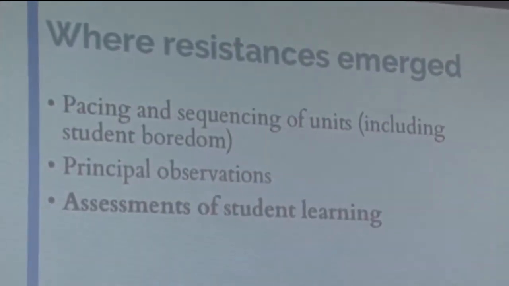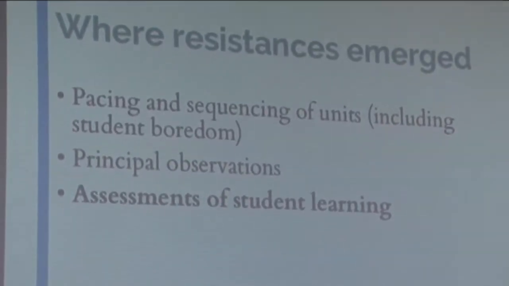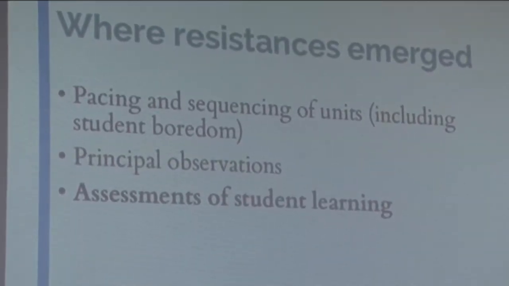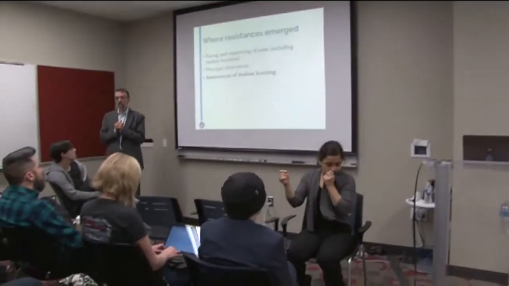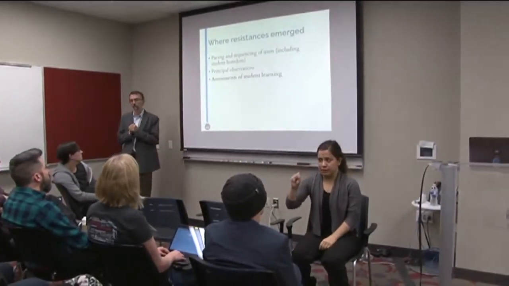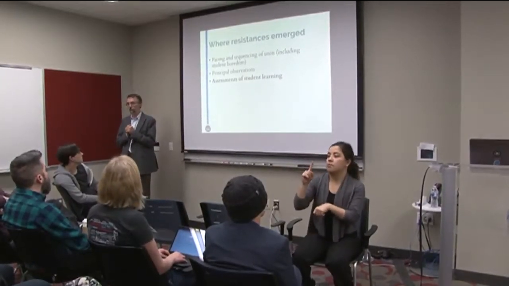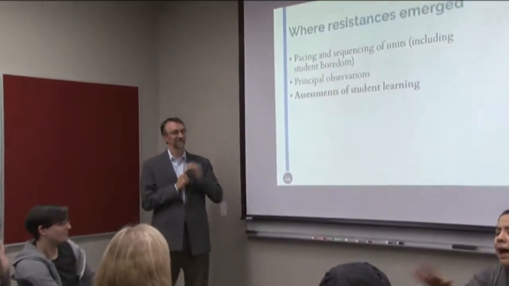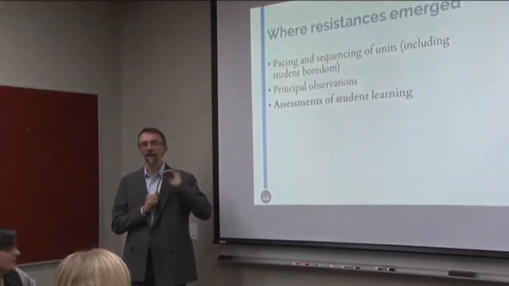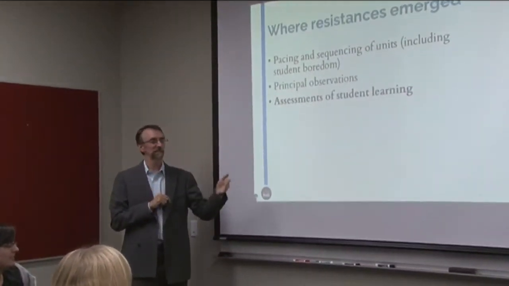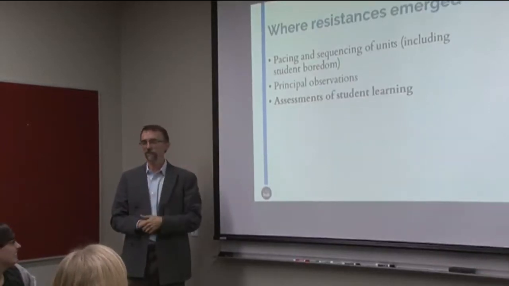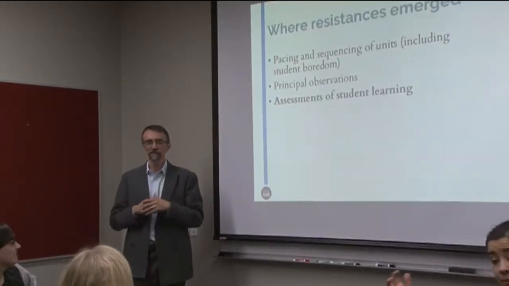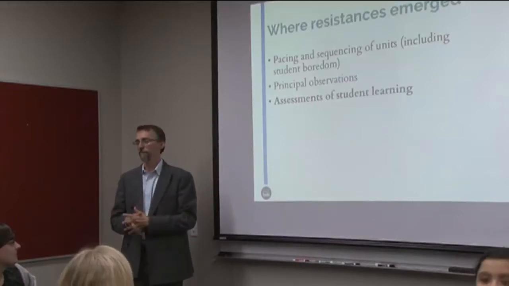So when we started going out in the class, I told you already about misalignments. We had a few things. So one, and this is an enduring thing for all NGSS work, is pacing and sequencing of units. So one, we got the pacing all wrong. Everything that we said would take 10 minutes took 30, and a lesson that is supposed to take 50 minutes took 3 hours. And there were some teachers teaching this ecosystems unit that was out of the gate. We thought it was 8 weeks. It's like 20 for them.